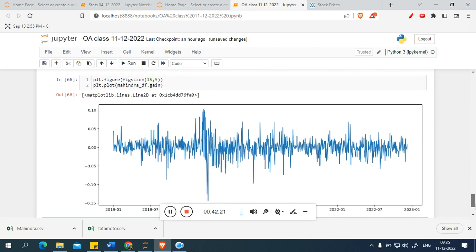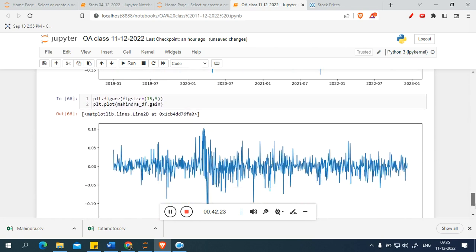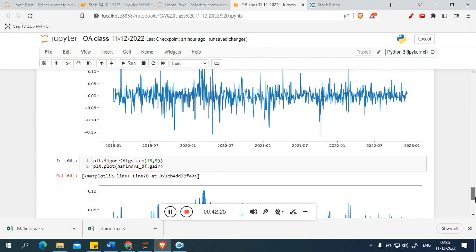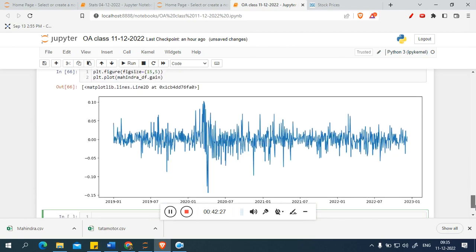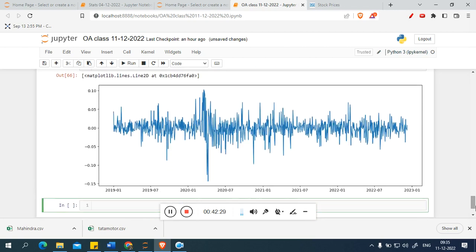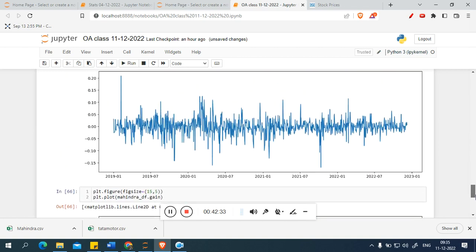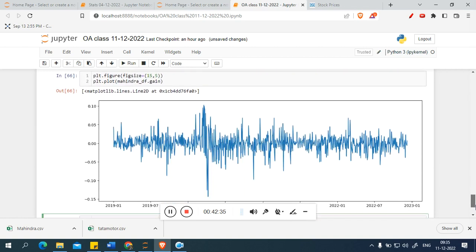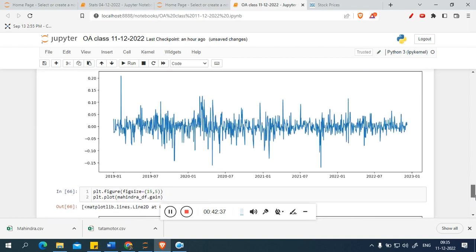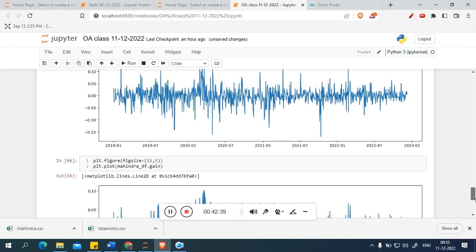So now in both you can see the variation, but more variation you can see in the Mahindra compared to the Tata Motor. You can see the variation is more compared to the Tata Motor.